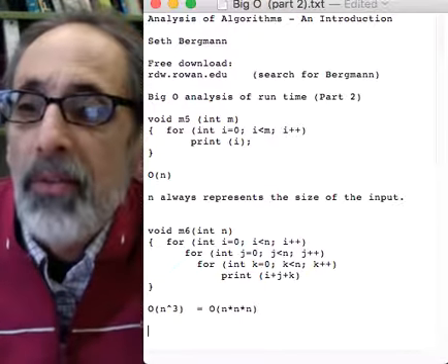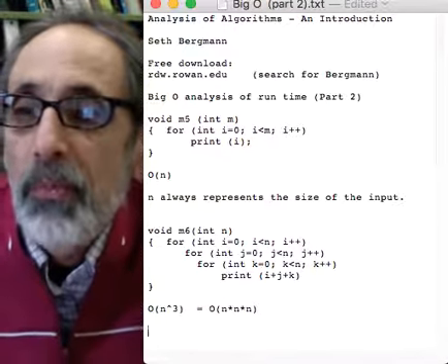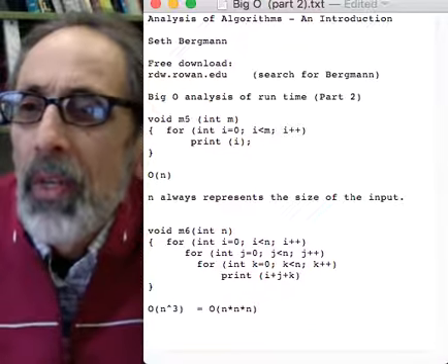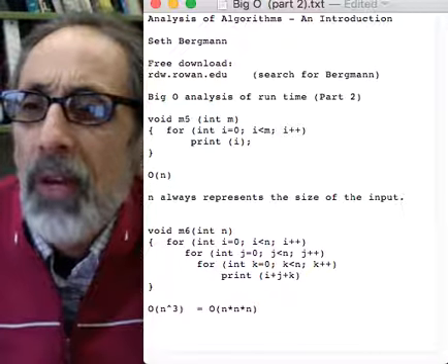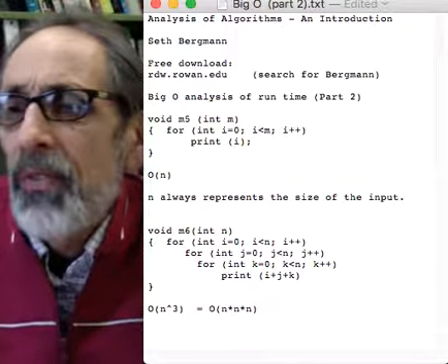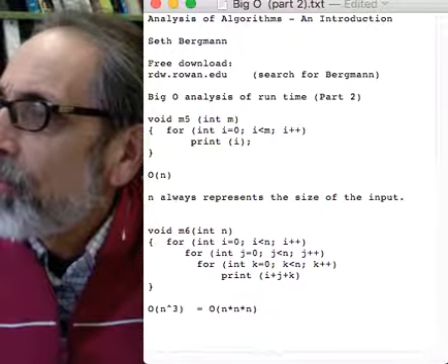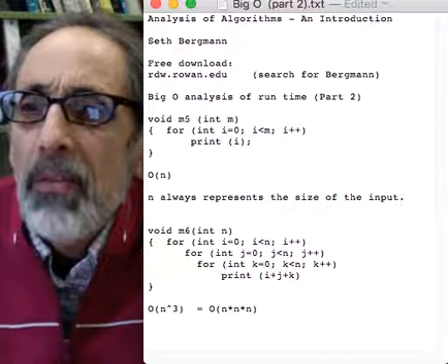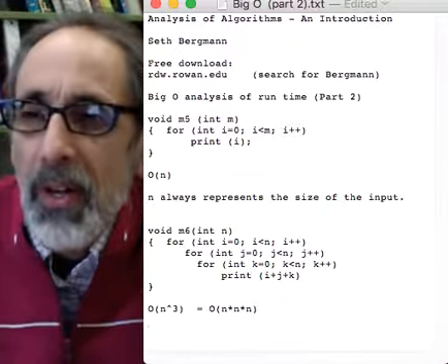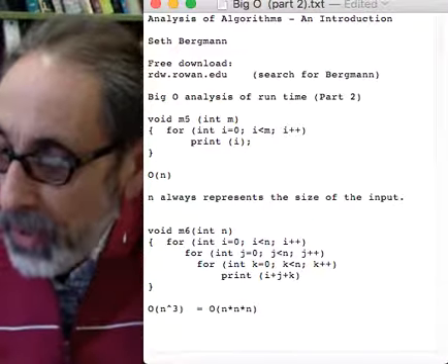That simply means that the running time will be proportional to n cubed. If you double the size of n, the running time will be 8 times as long. If you triple the size of n, the running time will be 27 times as long, n cubed.